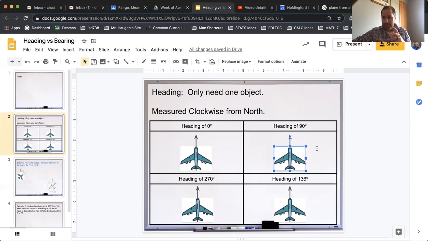So here a heading of 90 degrees would actually turn this direction clockwise 90 degrees. Now the nice thing is if you use these Google Sheets to turn your stuff, Google Sheets actually works in headings. So notice there's this blue dot up here. I can grab that, click on it, and use it to turn the whole image, and it will tell me what angle it's at, and it always measures 0 as straight up and down.